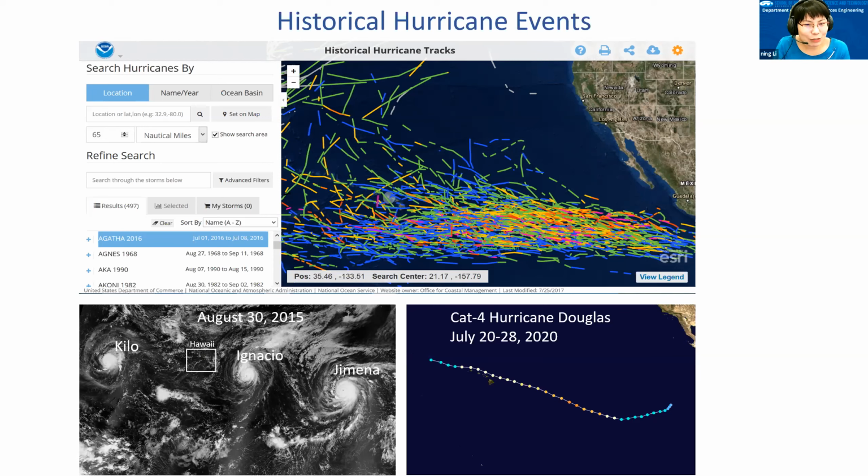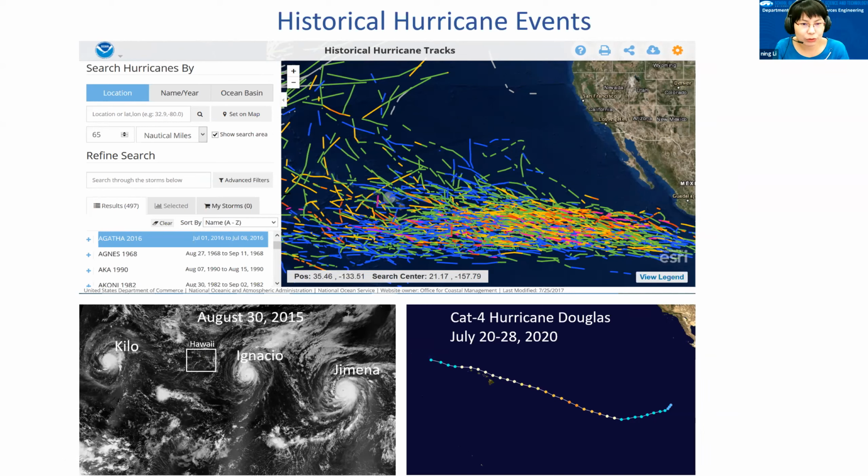So given that, we have to pay attention to the hurricane wave conditions. But over the last 50 years, the majority of the hurricanes passed the island from the south instead of directly hitting or getting pretty close to the island. Based on that, we do not have enough historical records for hurricane wave studies.